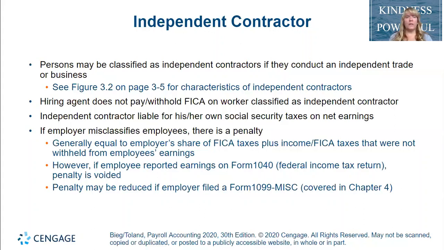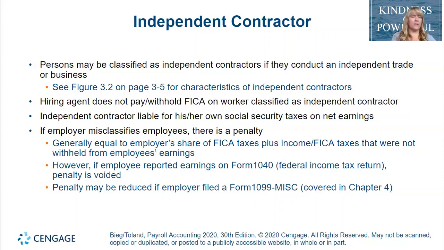In California, the law for independent contractors changed January 1st. It used to be a 13-point test to see whether the worker was an employee or independent contractor. Now it's an ABC test, so it's basically a 3-point test. The federal test is in the textbook on figure 3.2, and is more like California used to be.